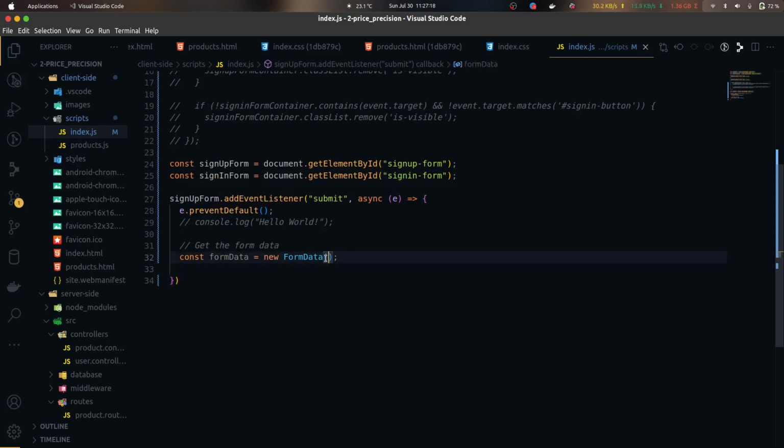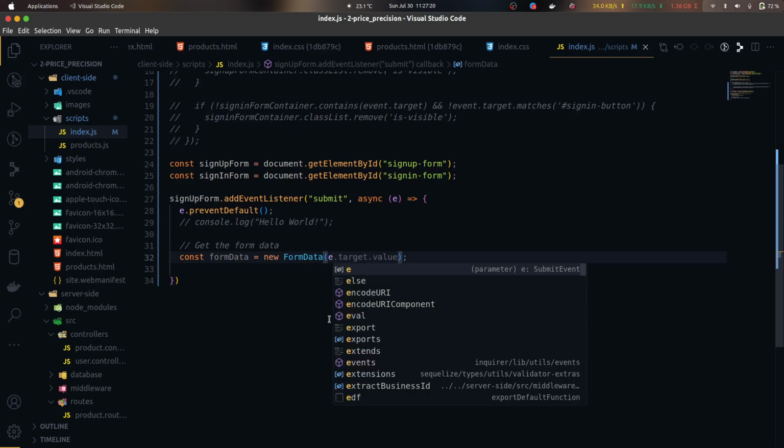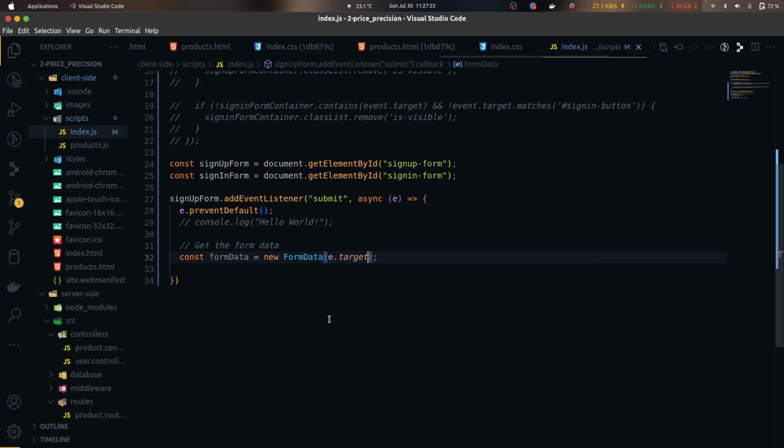Since the form is what I want to get it from, I'm just going to use event.target, because it returns the object which this event is listening to. This is a submit. It's just going to extract the form data from this. So let's see what the form data actually looks like.